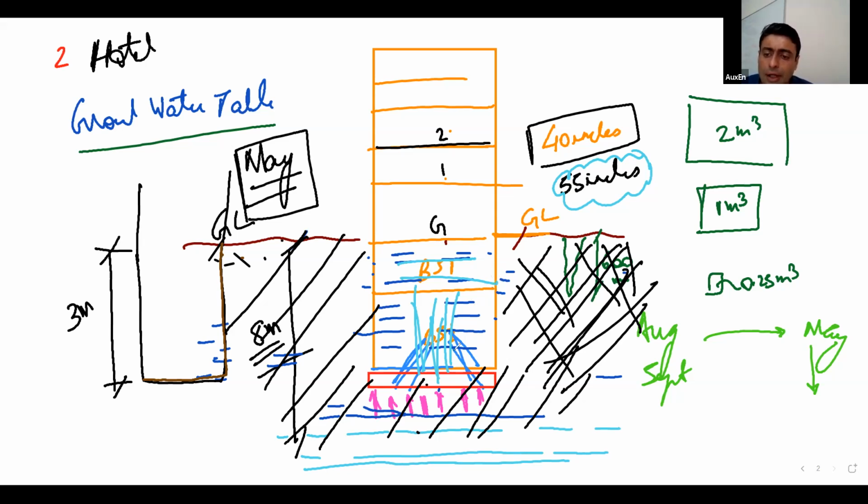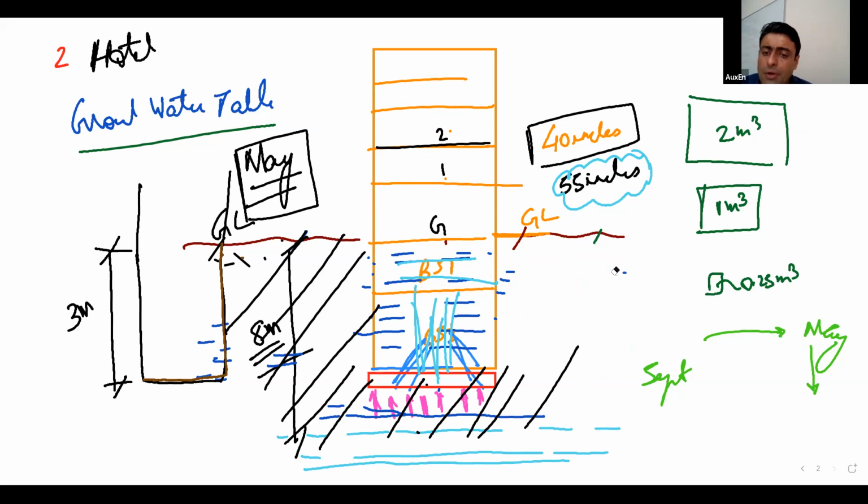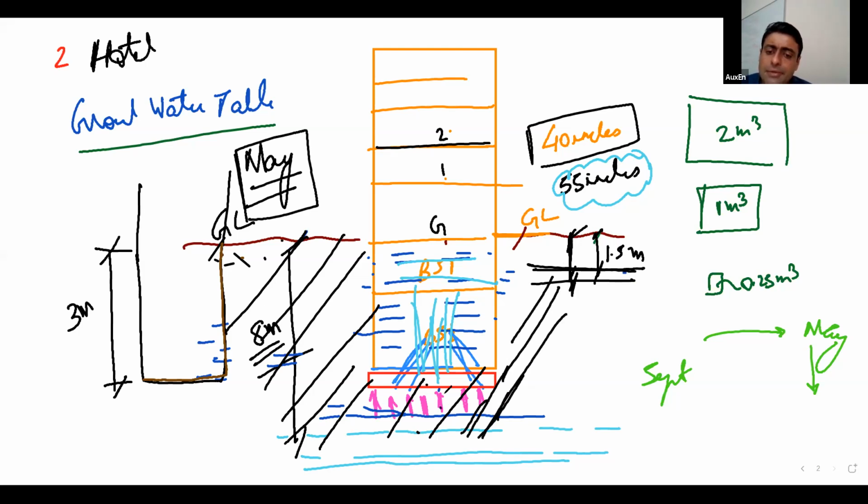So if you had asked me what to do in such cases, I would not have relied on any groundwater table report. And as a safety margin, I would have considered, as Prasad sir is also saying, that the groundwater table as a worst case will rise, let us say, till 1 meter or 1.5 meter below ground level. And we would have designed our basement slabs and raft for this pressure. We would not have relied on the groundwater table report, because we in Indore know these problems. Understood? So this is what we would have done.